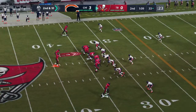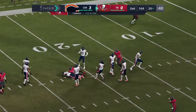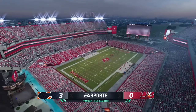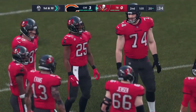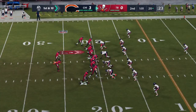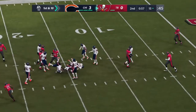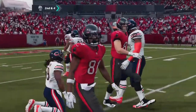Brady's incompletion on 1st down leads to a 2nd and 10. To throw again. Brady. He's going to drop this one down to Bernard. And they'll get this one to about the 20-yard line. Now the Bucs going to use the first of their timeouts as they'll stop it with just over a minute to go before halftime. Throwing on 1st down is Brady. Over the middle here to Brown. The Bucs going to go ahead and use the 2nd of their timeouts as the stoppage will come with a little under a minute to go in this 1st half.